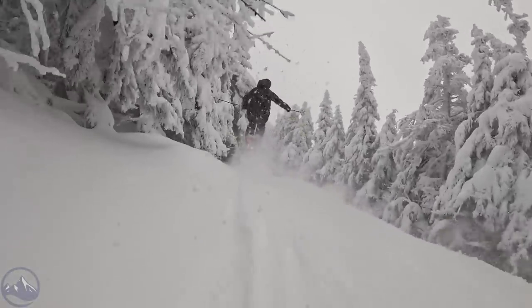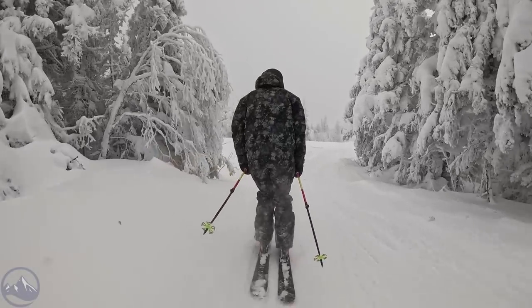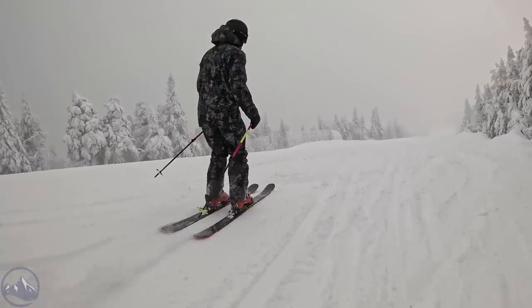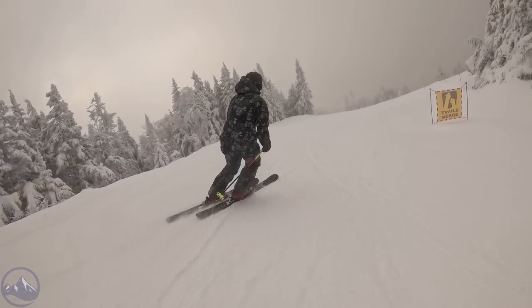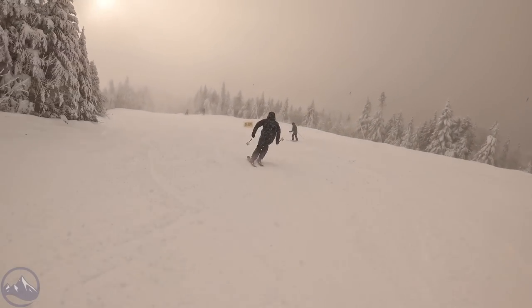No, I really like that, and I had them on the table over there. It was really interesting to see the lower tip rocker profile too. The whole thing is flatter. The tail is flatter, the tips are flatter, which I think is pretty cool. And it's still just incredibly strong.